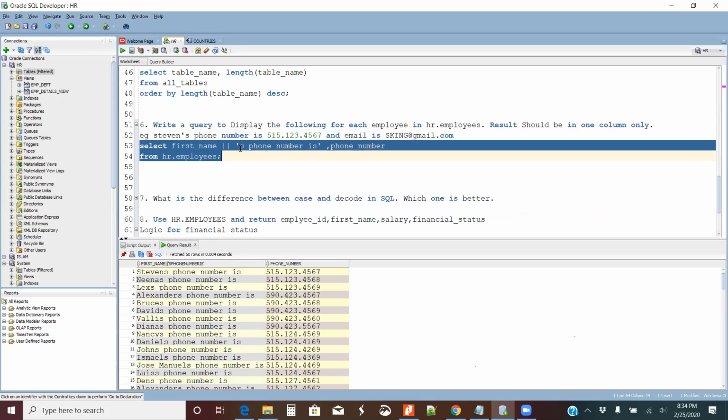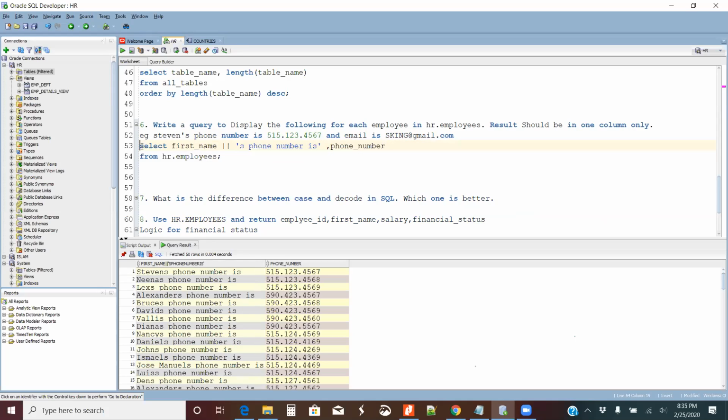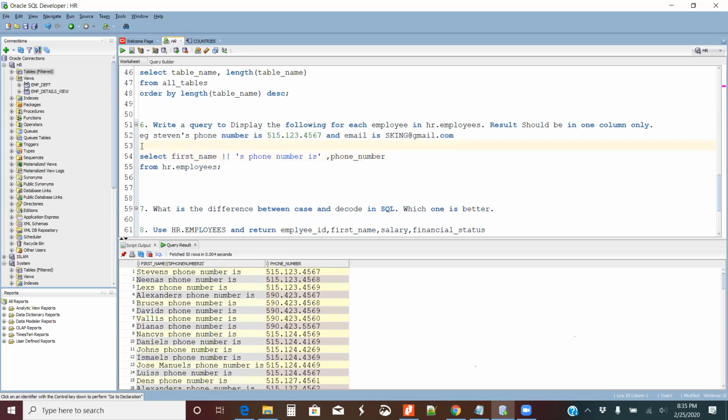Okay, can you query the employees table again? Write a separate query. Select star from employees.